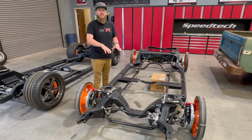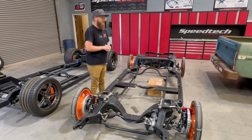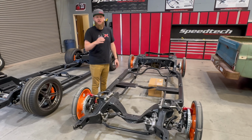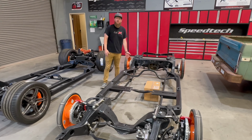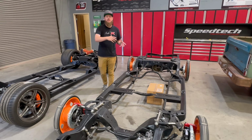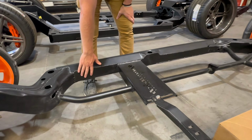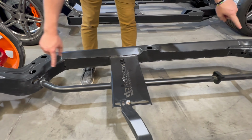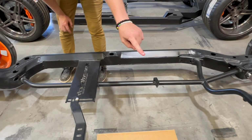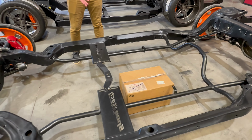We can also take a factory chassis, and as I was mentioning, as far as the weight on these Chevelles, these were basically a C-channel frame from here to here. So if you get any kind of torque, that whole frame's just twisting. So this has our frame brace kit. That includes a piece in here that encloses it, and then connection tubes that give it more strength all the way back to that hoop. And then again, a universal transmission crossmember here.